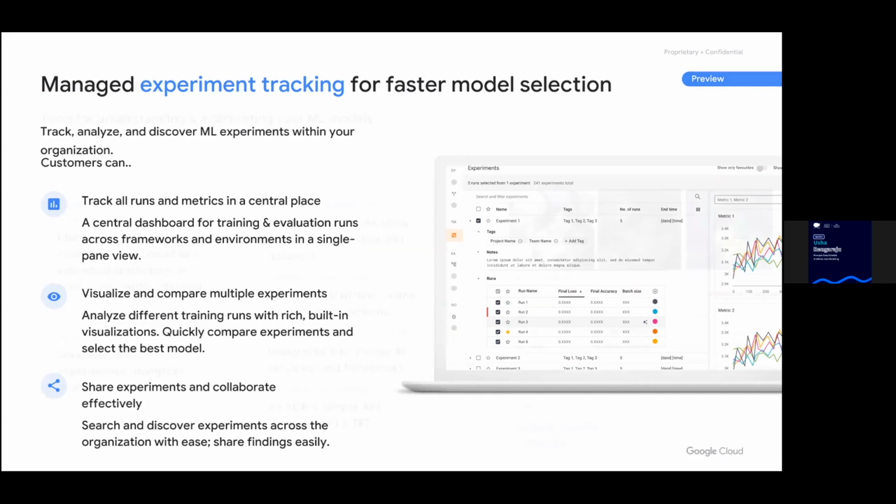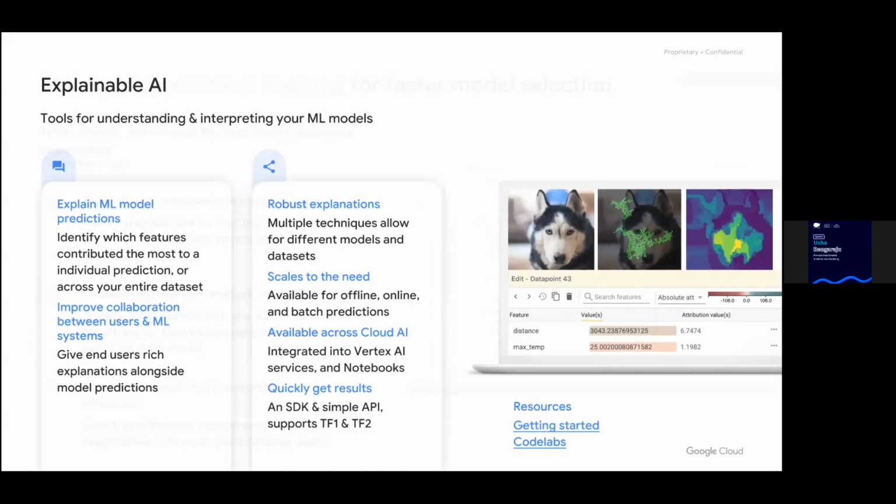And there's also an inbuilt suite for explainable AI. These days, in a few of the countries, especially in Europe, there are strong laws with regards to privacy policy.